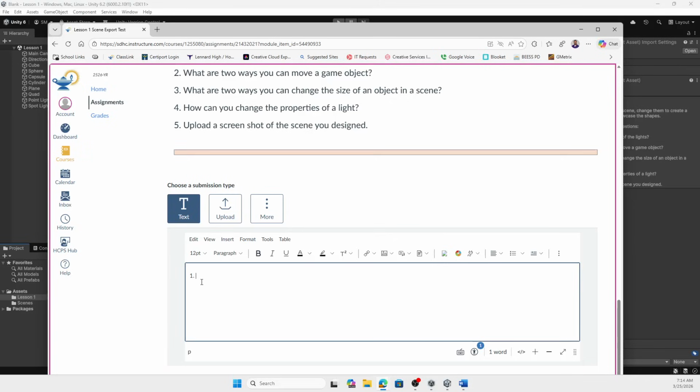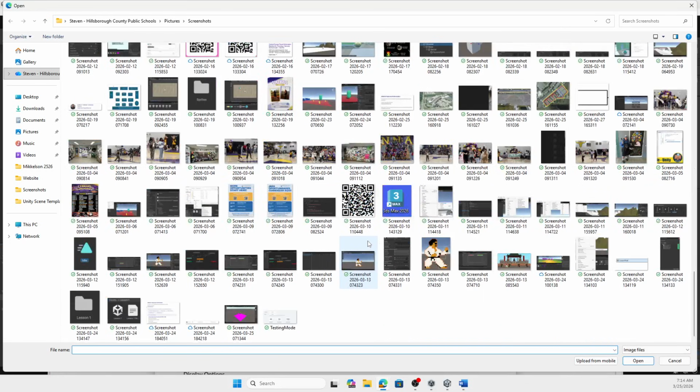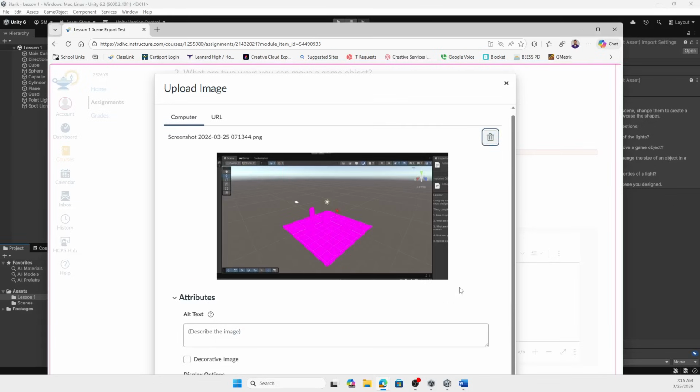So, for example, I'm just going to answer one really quick. You can resize a game object with the scale tool or typing in the size using the transform. Okay. And once I have those questions, the next thing that I can do is upload the picture. If I click this images right here, I can hit upload image. And then you can see all of this is all the stuff that I've taken over the course of the year. I have my karate fighters and everything. And then I can hit upload like this, hopefully.